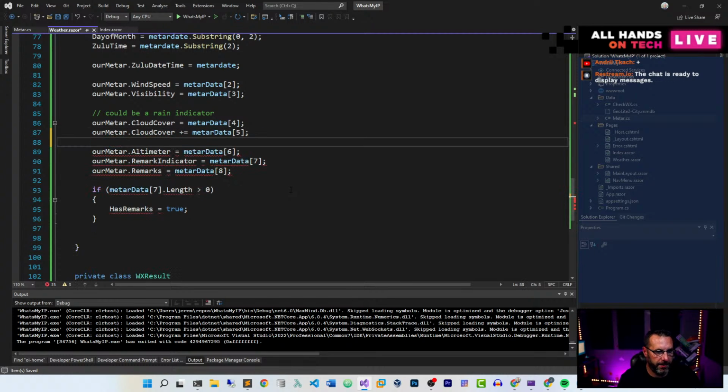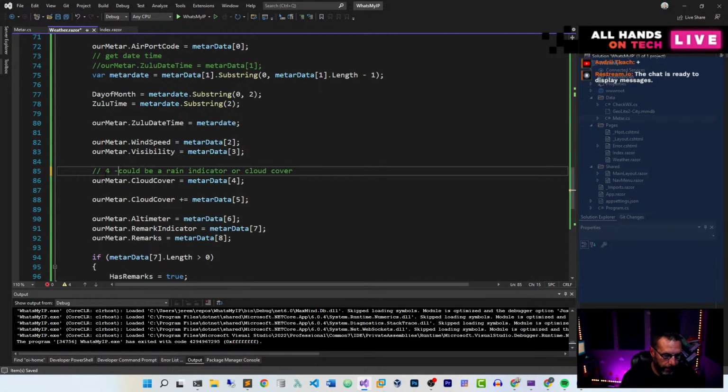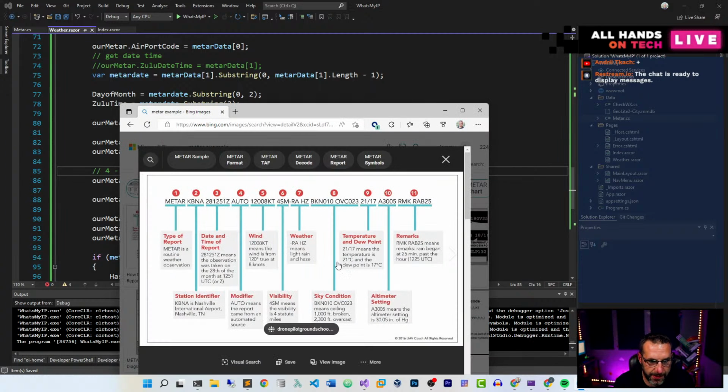And we'll mark all the fields that could be something else. So it could be a rain indicator or cloud cover for number 4. So I'll just put 4. Could be a rain indicator or cloud cover. What that looks like, they look different. So like RA, light rain and haze, it's going to be RA space HZ, rain and haze.